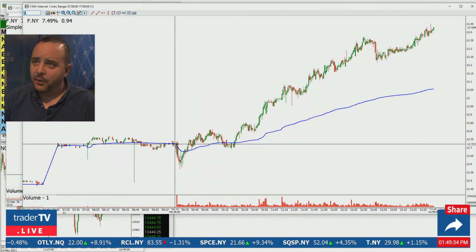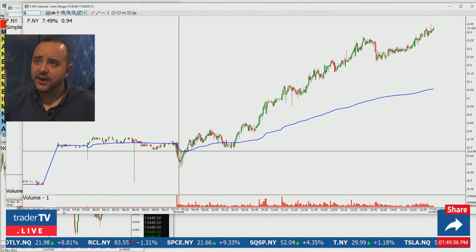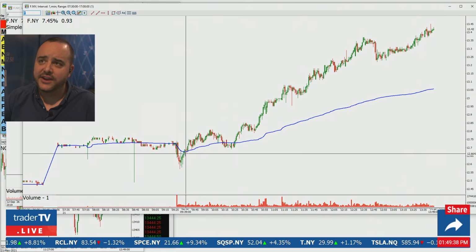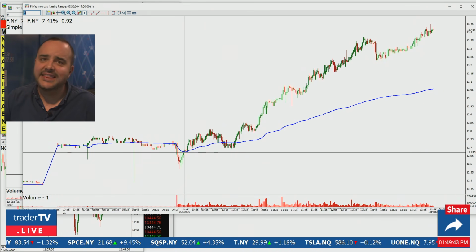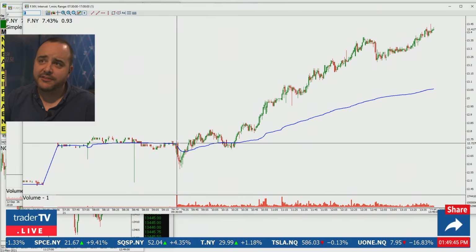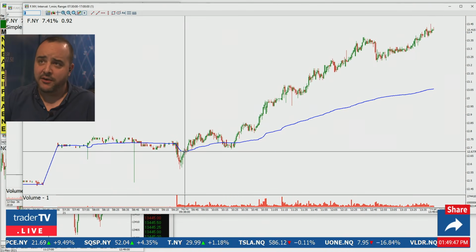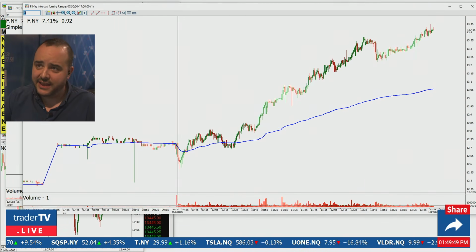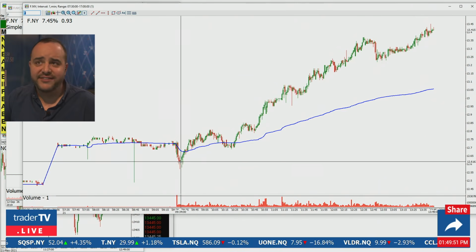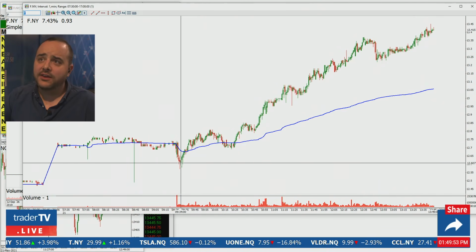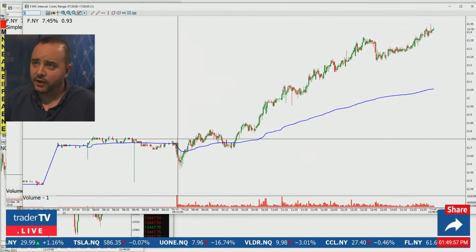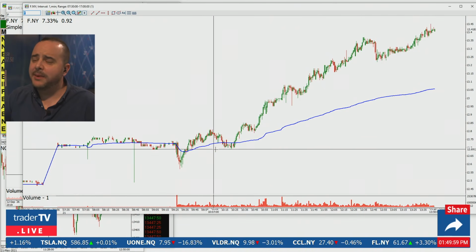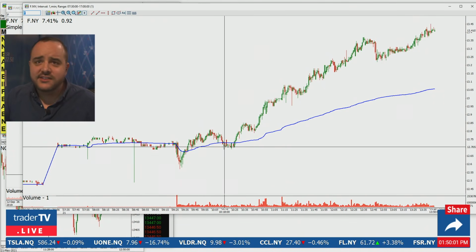So that's why when you're looking early, I don't consider even this break here at 9:39 when we break above VWAP. I'm not super interested in that break either because volume weighted average price is still trying to figure itself out. You can see it swoops down because we get volume added up here on a move down in Ford. If you're looking long, this move down is great to pick it up, but we're talking about VWAP here. So what I like to do is look at it maybe, like I said, around 10 o'clock, something like that.